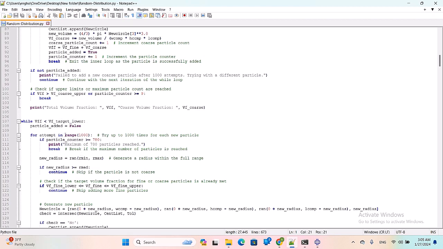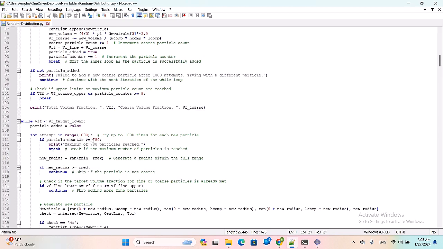First, we also define a definition for trying a new particle. Try up to 1,000 times for each new particle to add a new particle in our RVE.